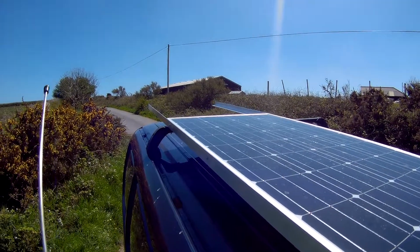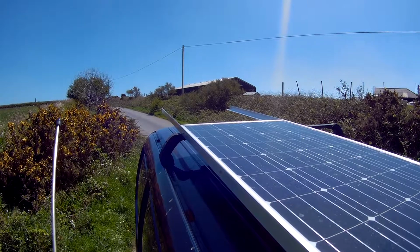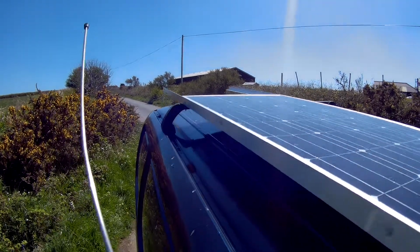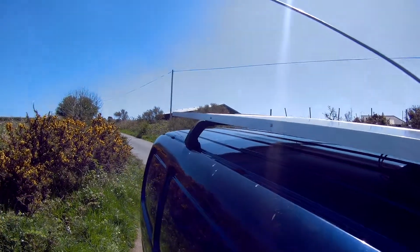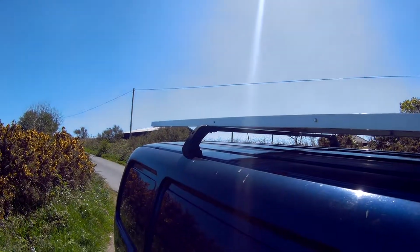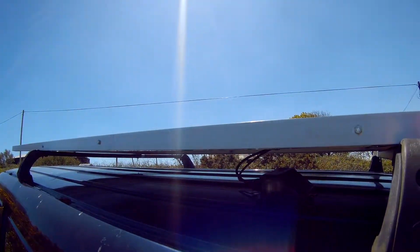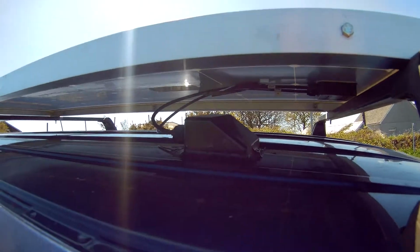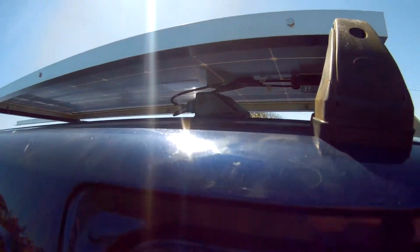Now you can see the extension bars. I've got the back there. I've left them there because I'm hopefully going to build a bit of a roof rack at the end there if I can find the 3rd roof rack that I took off ages ago. So if not, I'll cut it off. But anyway, one single 160 watt panel coming through to the entry there through the roof of the van, which is no big deal.